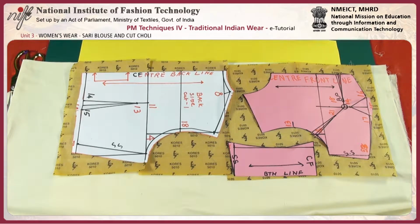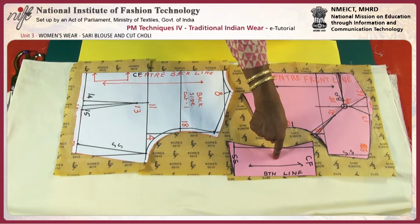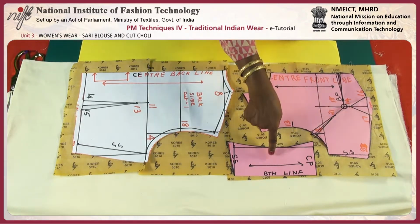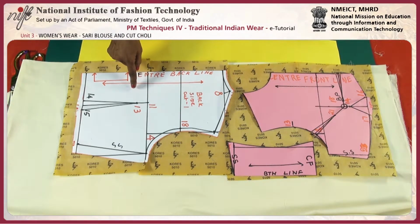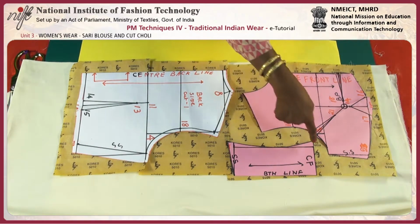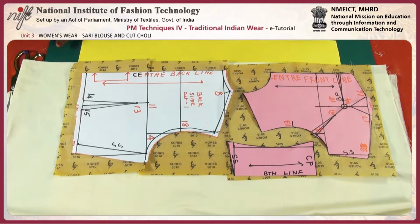Now we are going to cut the choli. Choli has the back, front and the waistband. If you want to have the sleeve, you can add the sleeve also. To get the body fit, we must trace the back body and front body and the waistband together. This pattern includes the seam allowance, whereas this pattern doesn't have the seam allowance. We should include the seam allowance while we are cutting. Now start tracing.